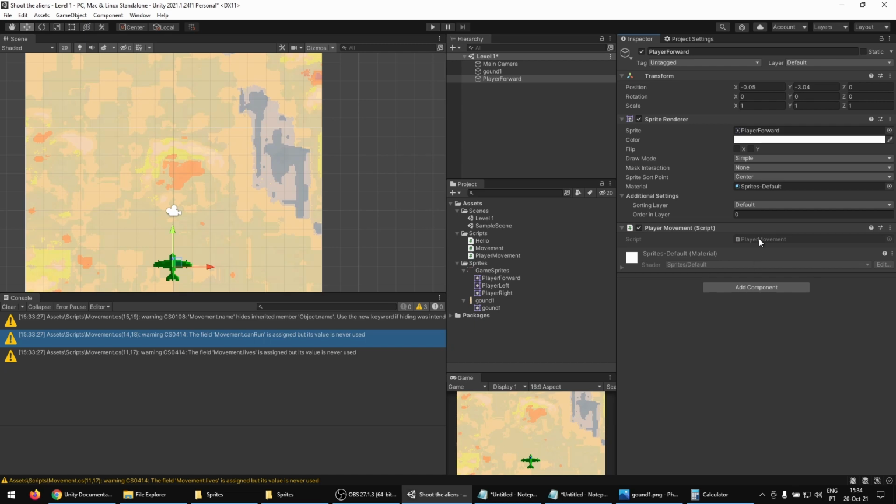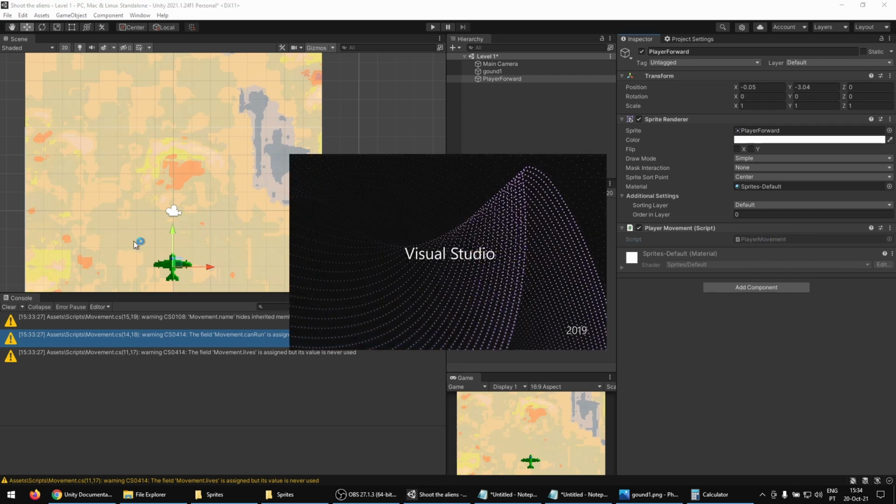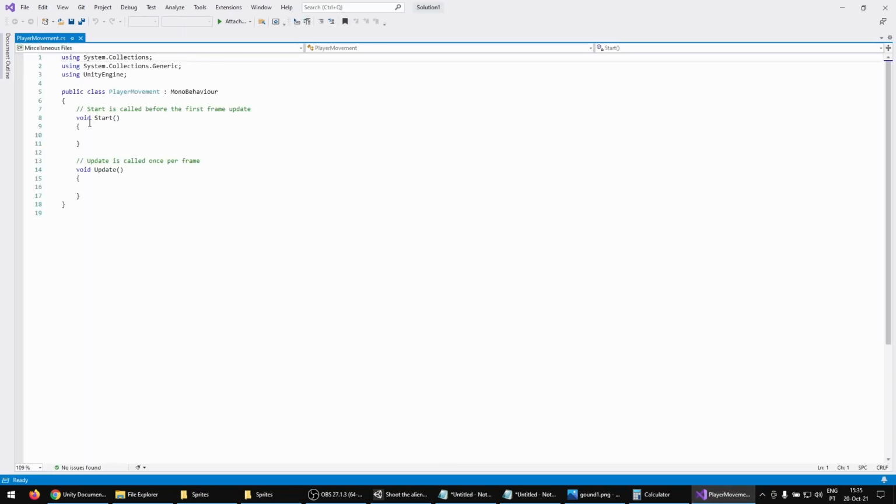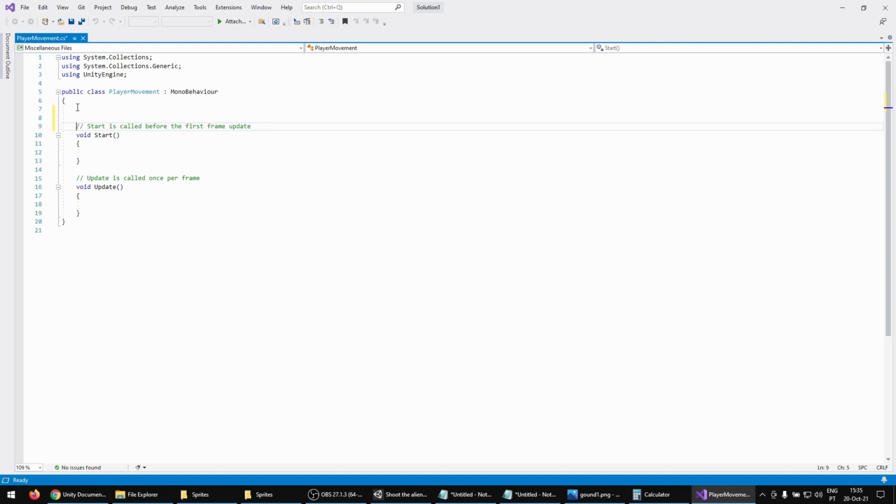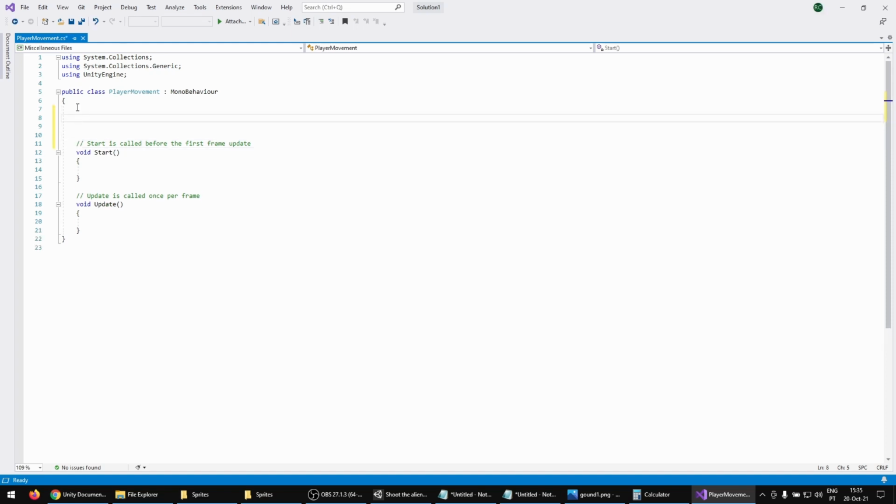For now, let's edit this player movement and let's start coding something to make this plane go left, right, up and down, and let's see. So let's deal with the speed first. Public float, let's say forward speed equals 1, I don't know.